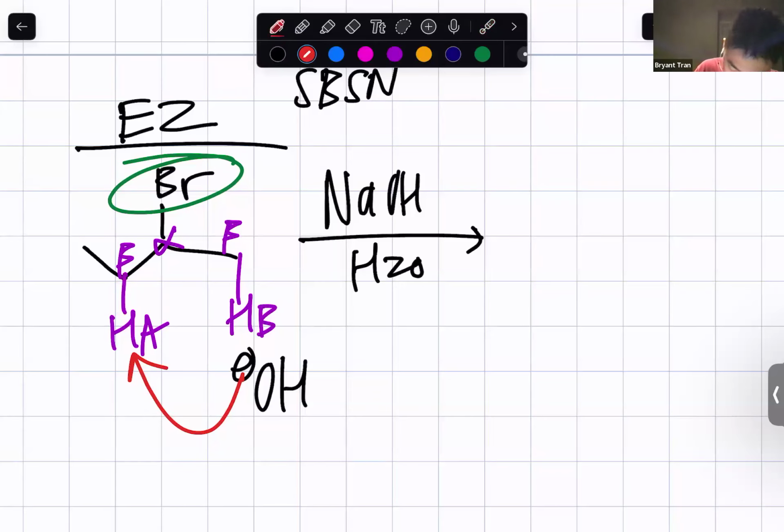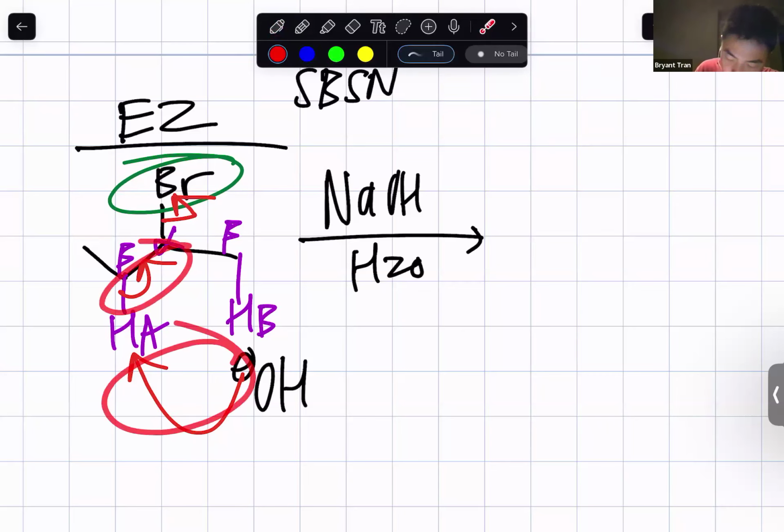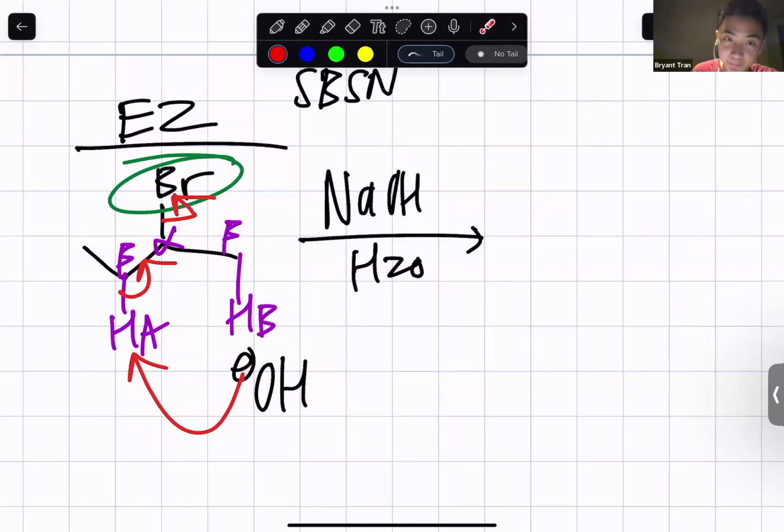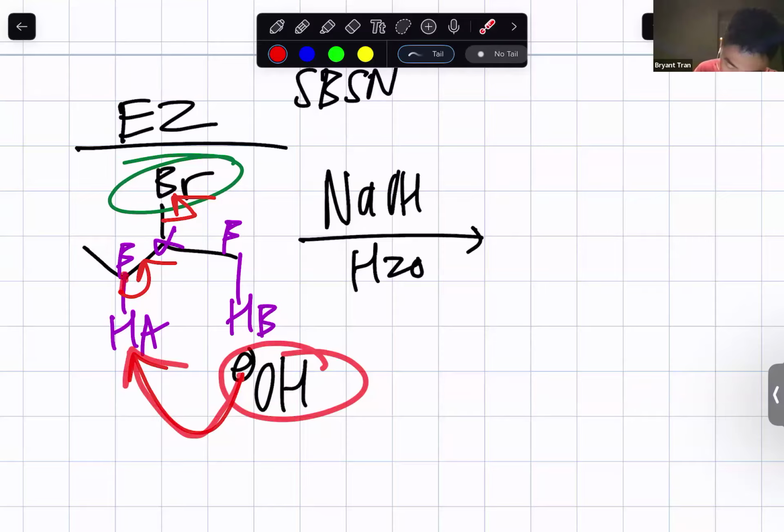So this strong base is going to grab that more substituted beta proton, where the bond between the proton being grabbed and carbon is going to go over there to create a double bond, and then kick out this good leaving group at the same time. These three arrows happen simultaneously, in a concerted step, right? Kicking out this good leaving group.